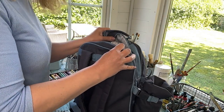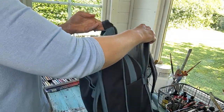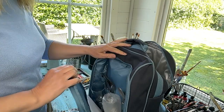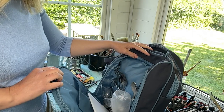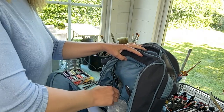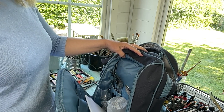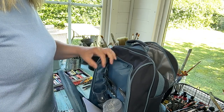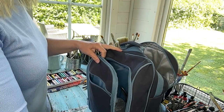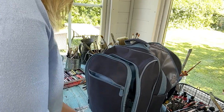Now this is actually a picnic bag, and I thought I would adapt this for my sketchbook and things. And if I get a little peckish, I can go and buy a picnic, and it's got its own little chopping board, wine glasses, cutlery. Now I have taken the plates out at the moment, but obviously I can put those back in. So I just thought I might as well keep that in there. You never know when it could come in handy. So that's just in the front section.